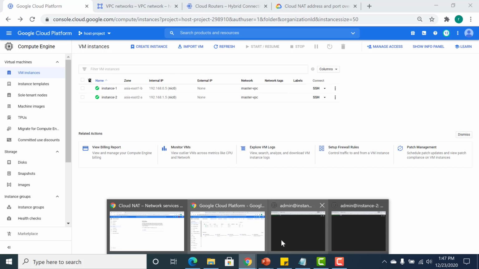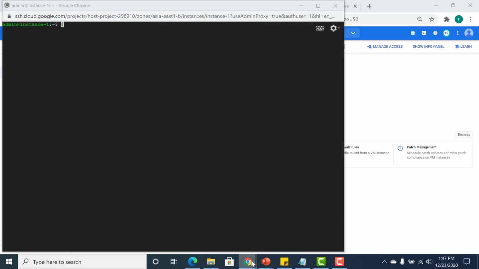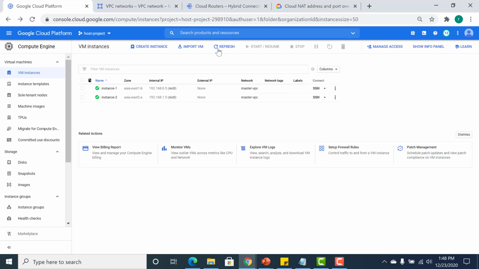If I try to do an SSH, or if I try to ping, let's suppose, google.com, you can see that it fails to communicate. This is in Asia East 1 and the other one is in Asia East 2.